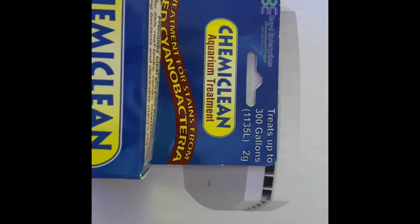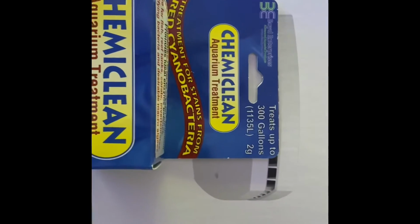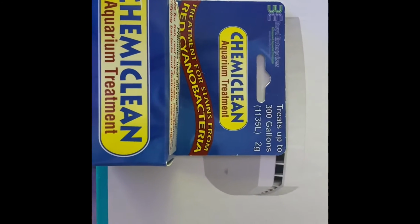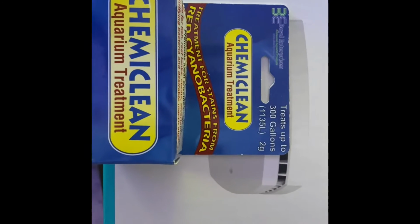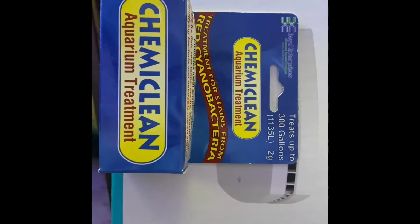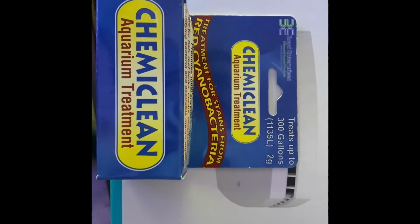Prior to the dino treatment was the ChemiClean for cyano. I was not sure, and I actually thought it was cyano, but after the treatment I realized I most likely had made a mistake, that I did not have any cyano. But nonetheless, I had originally treated it just the one time for the tank. My tank's 120 gallons. And then I went to the other treatment.